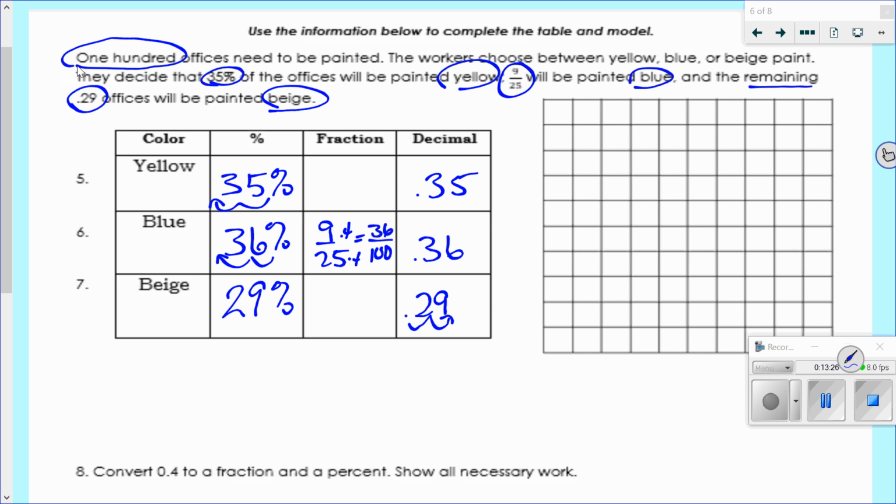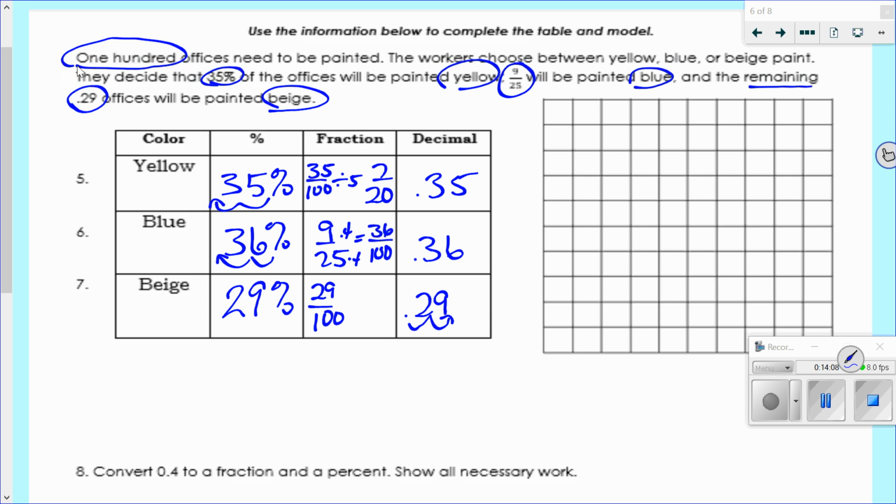Last part is our fractions. The fractions are easy once we have the percent, because we know percent means out of 100. Do not forget to simplify. That's where a lot of people are going to lose points. This is also where your 4 key numbers become really helpful, because I can check a number like 29 over 100, and I just look at both of them. Can I divide both of them evenly by 2, by 3, by 5, by 7? If you go through that fast and you say no 4 times, you're done. That's in simplest form, guys. Do you see how easy that 2, 3, 5, 7 works? Please utilize it.